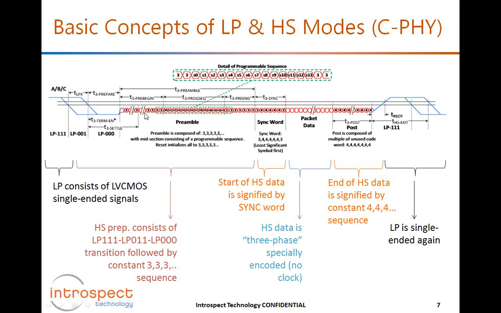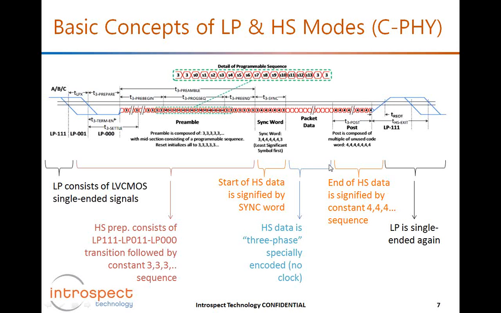So many values of 3 are being transmitted in preparation for the HS data. We'll describe the concept of symbol in the next slide, but it's completely different from binary communication, and it's more like RF communication. At any rate, after preparation, after training basically for the receiver to start listening to the data, the start of transmission is signified by a single word like D-PHY. However, it's not called an SOT, it's called sync word. And sync again is used to help the CDR in the receiver lock onto the incoming data.